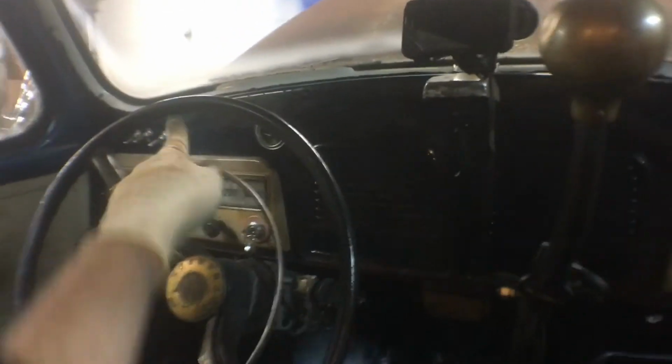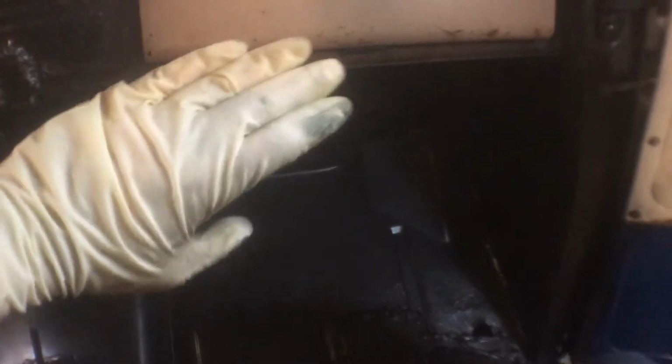So I've got to find a spot in the cab to mount the actual switch. Right here is where my battery is located, so probably got to put the switch somewhere over on this side. And I don't know how I'm going to mount the heater yet, because the floor comes up here in the brackets, so the heater's going to want to point down. I'd like to mount it here, so maybe I'll run some bolts through the glove box and mount it here so it faces the passenger, and it'll heat the whole cab up.